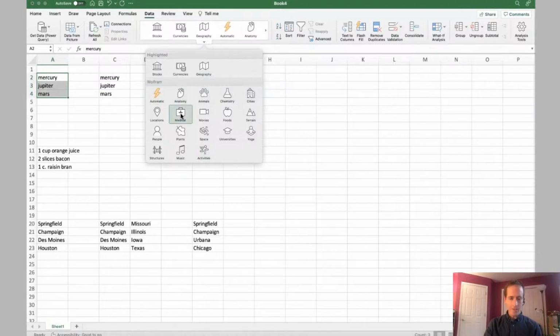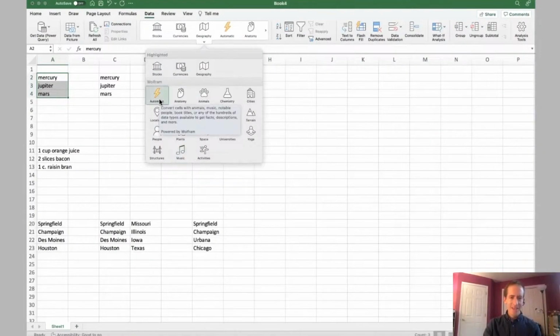And so these are not individual entity types. In some cases, like movies, it's really just movie entities. But with things like chemistry, this could be elements, chemicals, other kinds of things. For structures, that spans bridges, buildings, canals, dams, all these kinds of things. So there's kind of a meta entity type. Yeah, exactly.